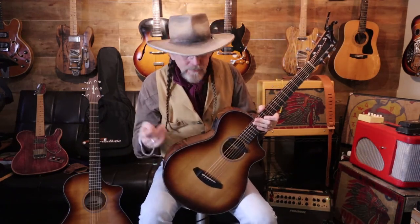It's dry, then it's a little bit of delay, and then the third one is just crazy reverb delay, and it's so much fun and such a low entry price. So I'm just saying, I got a Breedlove thing going now and I wanted to share it.